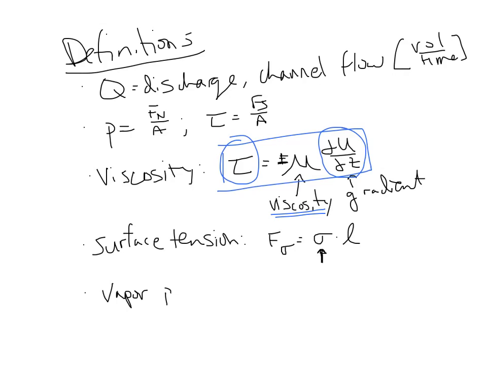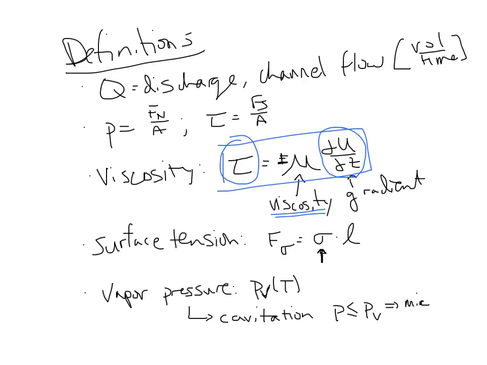The vapor pressure is the pressure at which fluid boils, and it is a strong function of temperature. And so we talked about when water boils, at 100 degrees C, it boils at atmospheric pressure. If pressure goes down, it boils at a lower temperature. And in fact, if pressure is reduced enough, it could boil at room temperature. And so that's the point where we introduced cavitation. So cavitation is the point where P is less than or equal to the vapor pressure, and then we get microbubbles forming in the fluid that can then damage equipment, damage pipes, and so on.